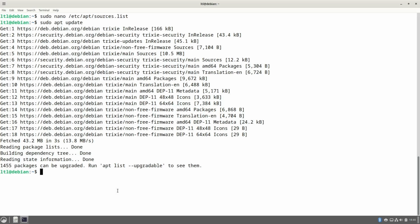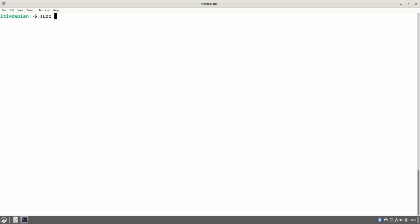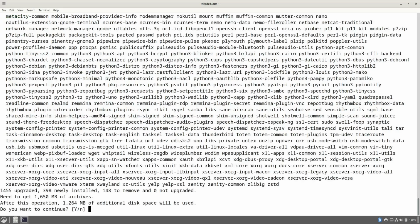This is where the boo-boo happened. Control L clears the screen. Sudo apt upgrade is the command that I issued last time, and it broke it. That's not the command you're supposed to do. Full-upgrade. Hit enter. Those are all the packages it's going to install or upgrade.